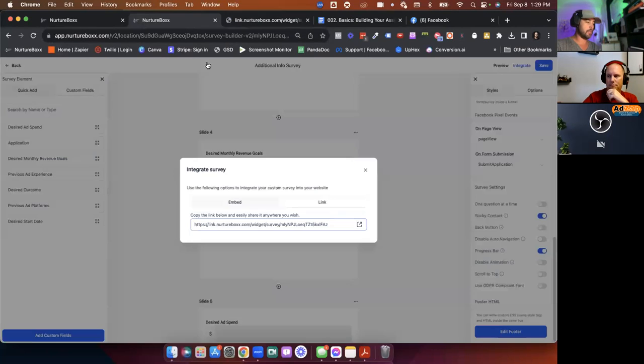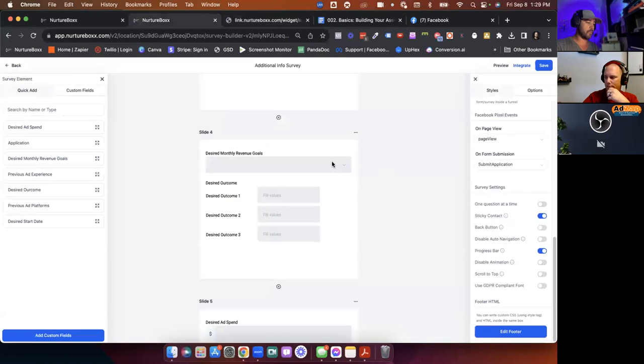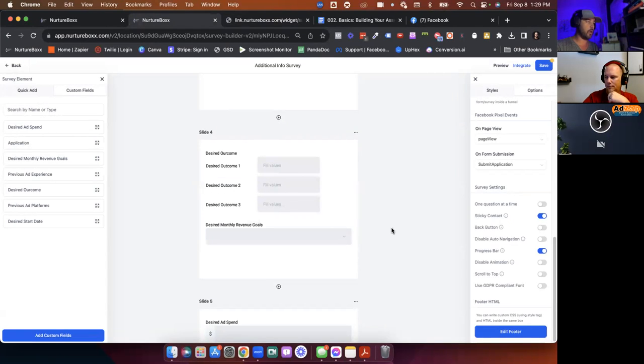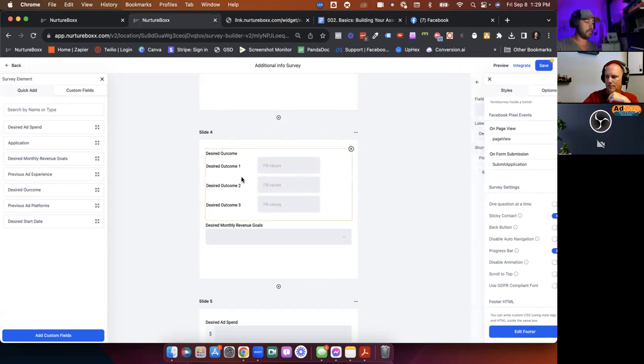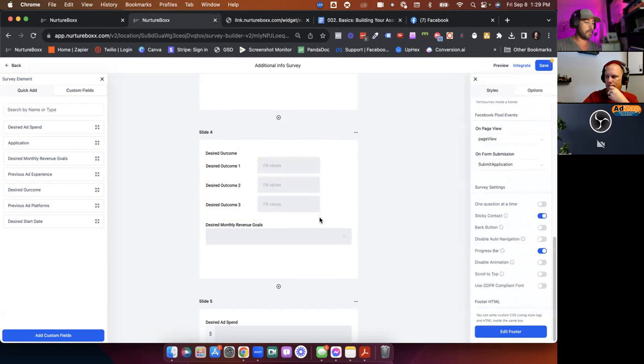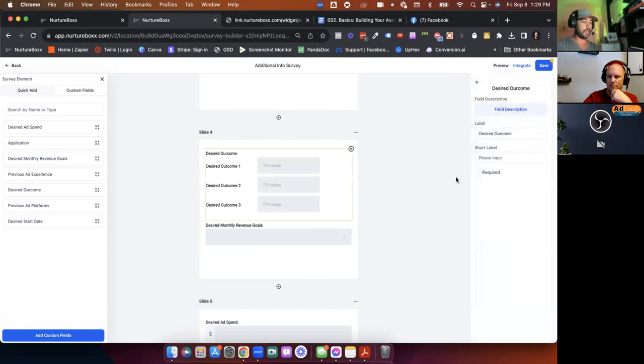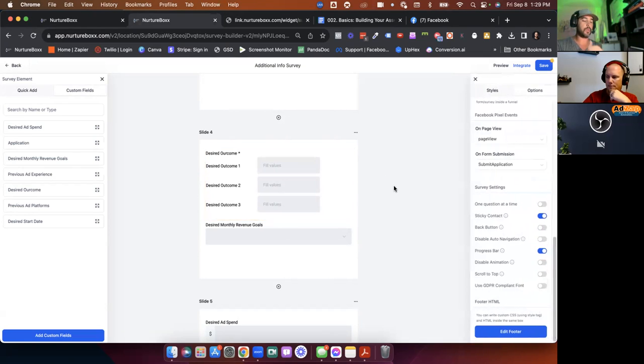You don't want that. So what we do to solve that problem as of right now is we literally just move that one below. And then we would want to make this one required here. But now we don't mind if they fill this out first and then they fill this out, they go to the next slide. Now, what I mean by turn on required here is that this will not allow me to select and progress to the next page unless this one is actually filled out. So it's going to give me an error this time.